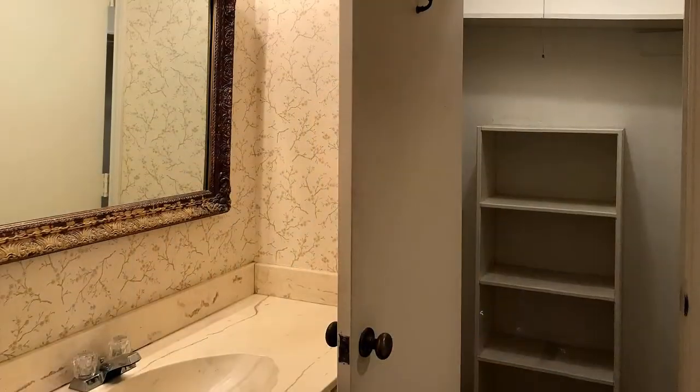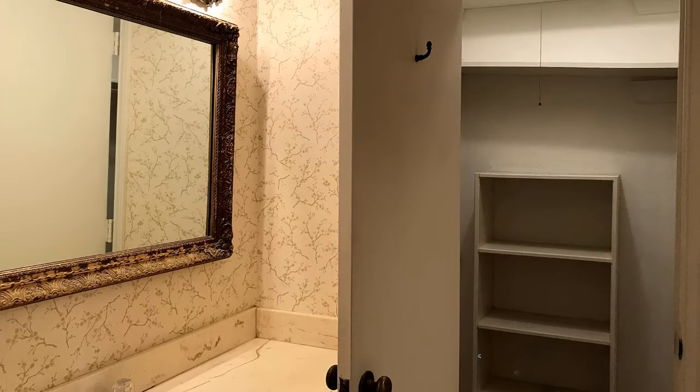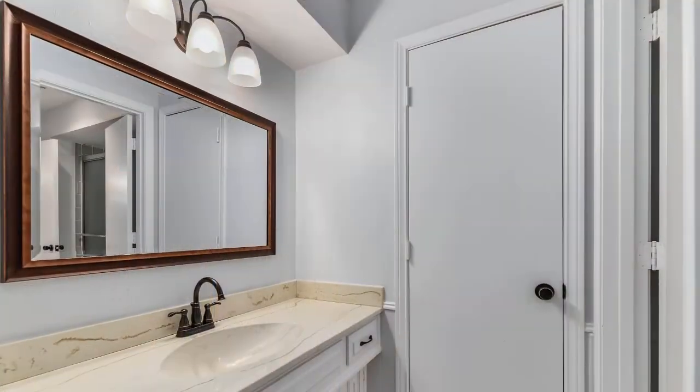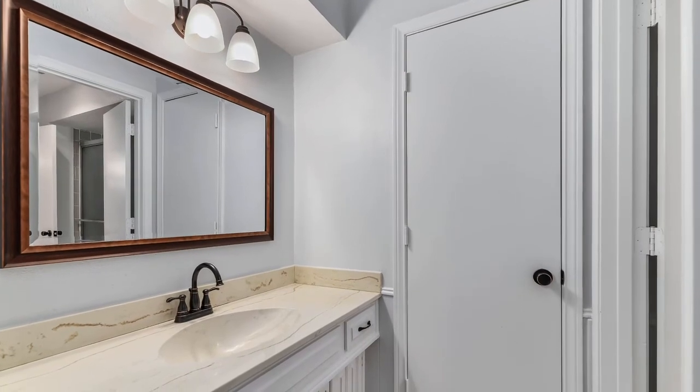Now, if you're on a budget, a nice laminate will fit the bill and really freshen up a space. And the color of the flooring really does matter. So before you buy anything, make sure that you are talking and consulting with your realtor, because they know what they're talking about when it comes to matching the flooring, to matching the cabinets, to matching the granite that you're going to put on the top, and the wall paint color that you're going to have in the room. So make sure that you're consulting and talking with your realtor.